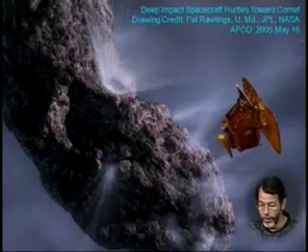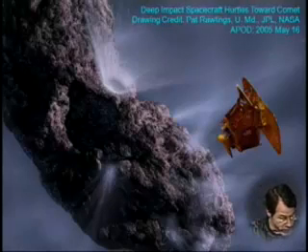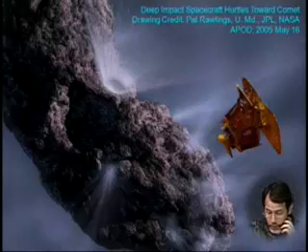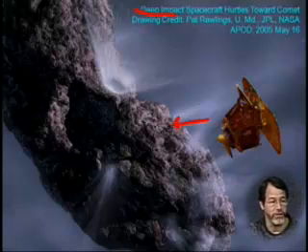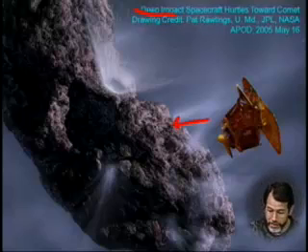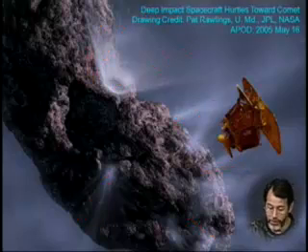Then we started getting more bold, and we started smashing things into some asteroids. So this is a comet, actually a comet, Comet Tempel 1, an extremely loose pile of debris, we learned. And in order to find out more about it, the Deep Impact mission released something called an impactor. And the impactor went down and smashed into it. Now this was known to be a comet because it has these things blasting gas and stuff, so it had a coma at one point.